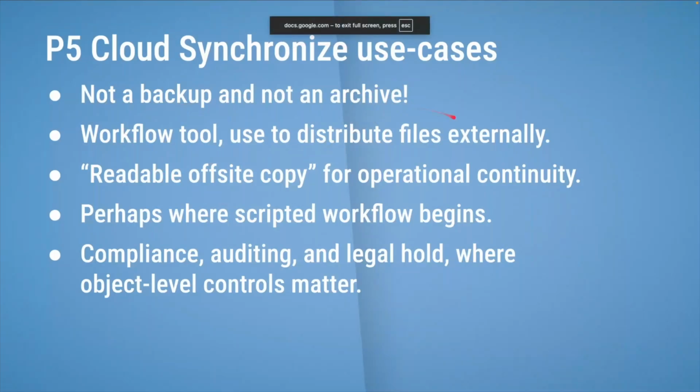The use cases. So really, we think that if you want to do a backup and an archive, you should probably be looking at P5 backup and archive. But if you need to have a one-to-one relationship between your files and what's showing up in the bucket, that's probably because you want to distribute externally. And maybe as a workflow, maybe you have scripts running against that in the bucket, and there's an ongoing workflow that P5 can push stuff into. So it's those kinds of use cases that we see as being where this is needed.